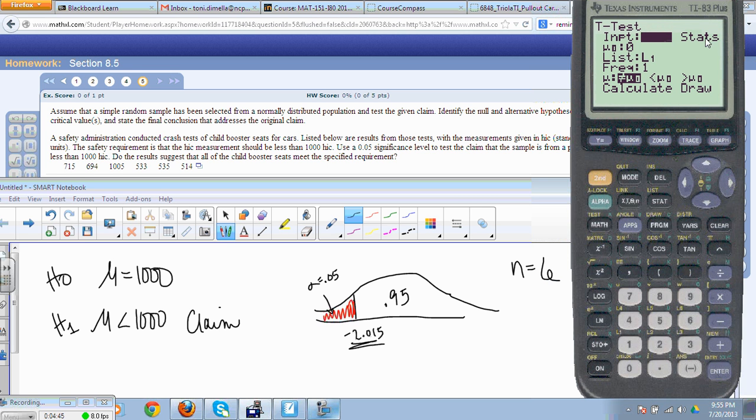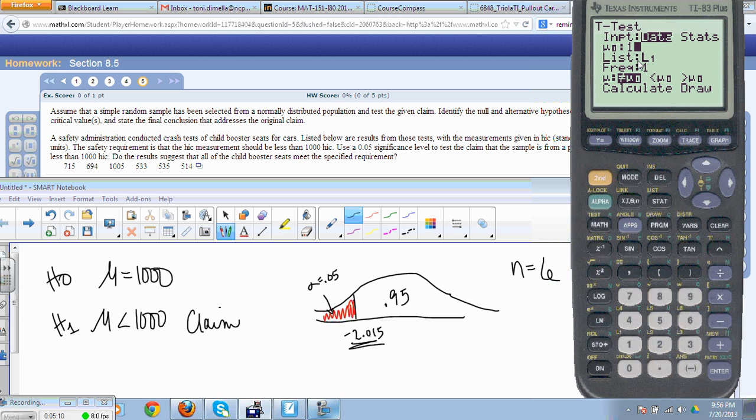Before, I always had the statistics and I was just going ahead and putting everything in. Now I actually have the hard data. And so I'm going to leave this highlighted and it will, for you, go to list one, crunch the numbers, and pull the x bar and the Sx for you. You don't need to run one vars, write it down, and then come in here and enter it. It will take care of all of it for you.